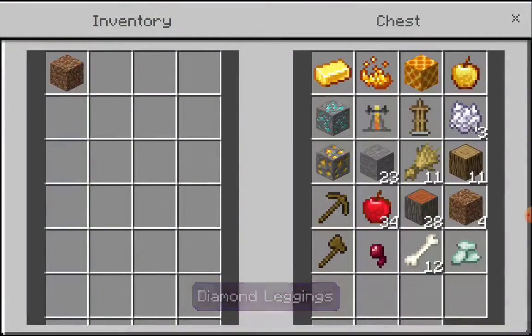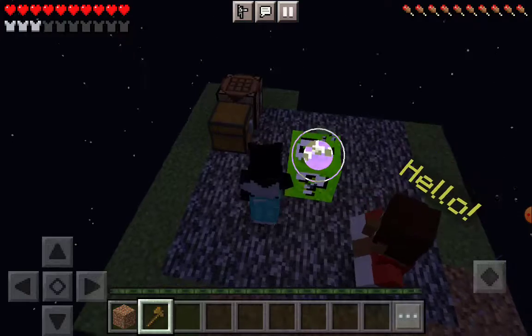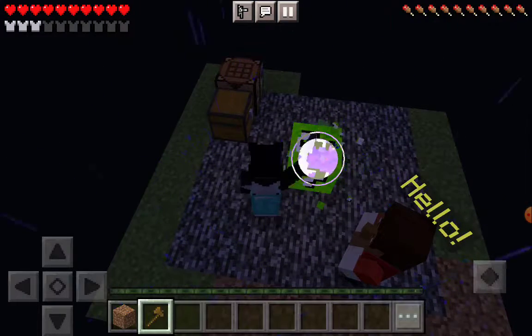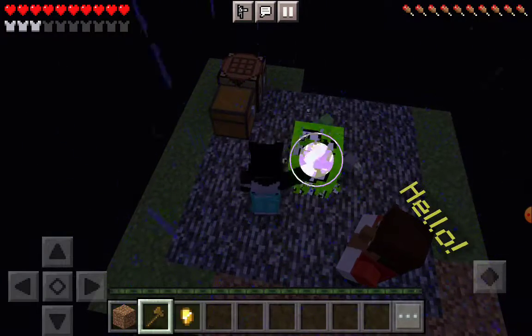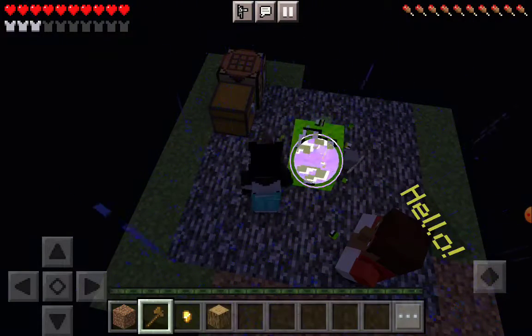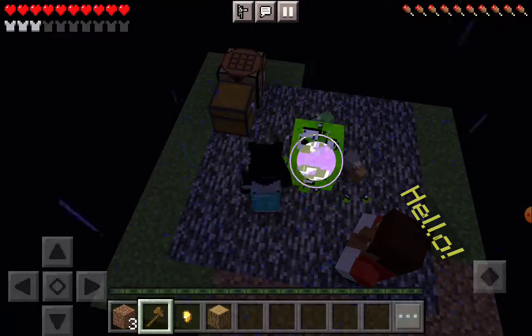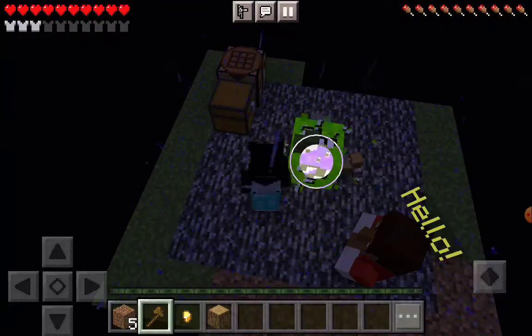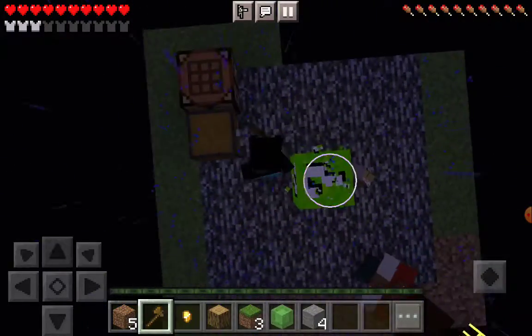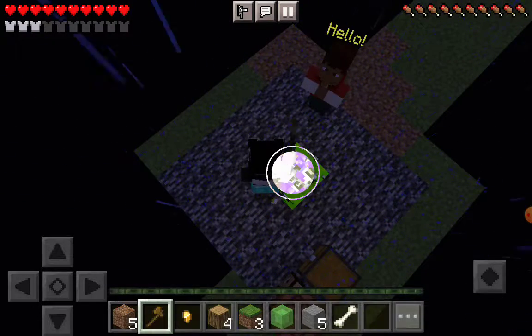I am gonna get another elytra. I'm getting another elytra. I will. I need something good. Give me something good. I need an elytra. Please give me an elytra, please, please, please. We got slime. That's good.